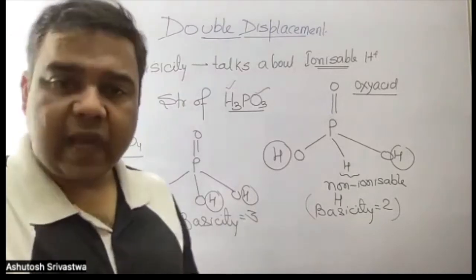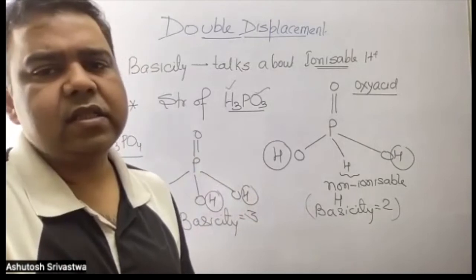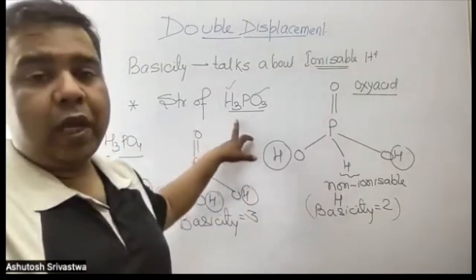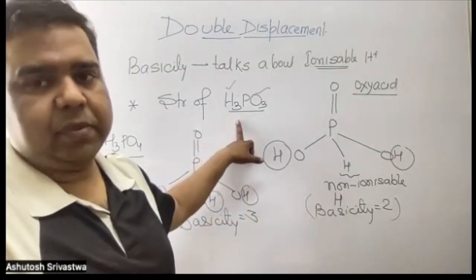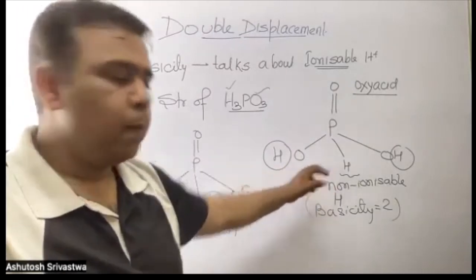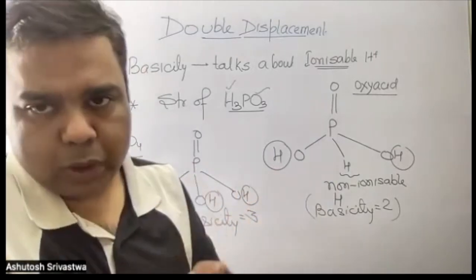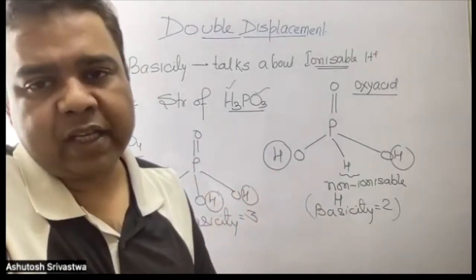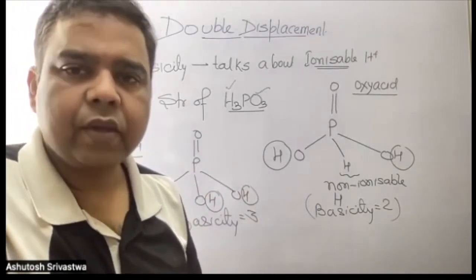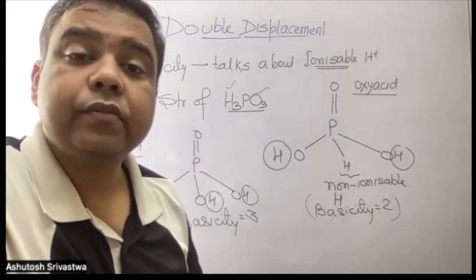Okay. So now we have, these are not very exceptions. Please understand. These are just the structures the nature has produced. You are just seeing the formula and you are predicting basicity equals to 3. But the structure says something else. There is a PH bond, not the OH. But whenever there is an OH, it is ionizable. H2SO4 contains 2 H. Both are ionizable because both are attached to the oxygen atom. Am I very clear?